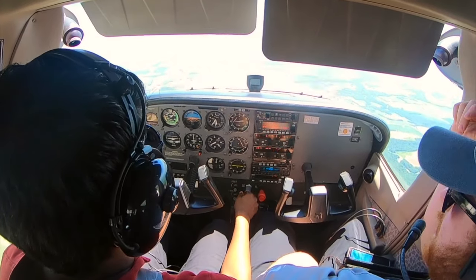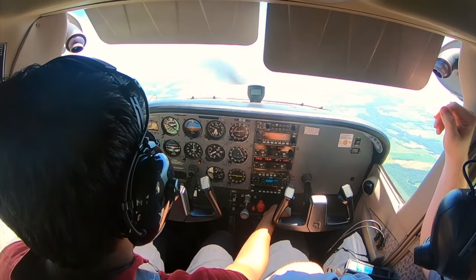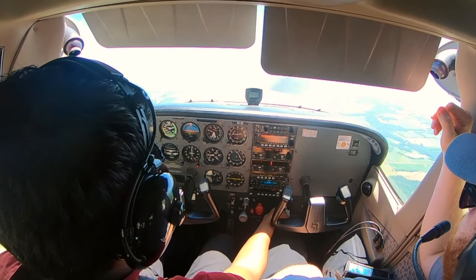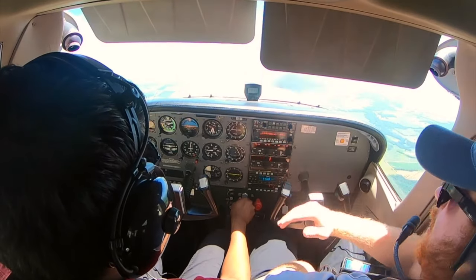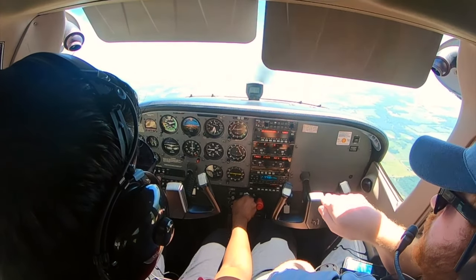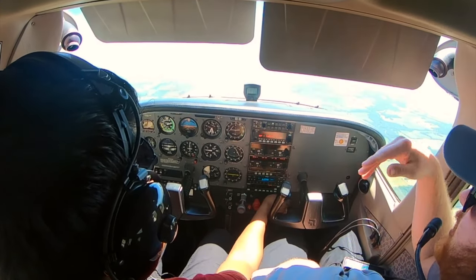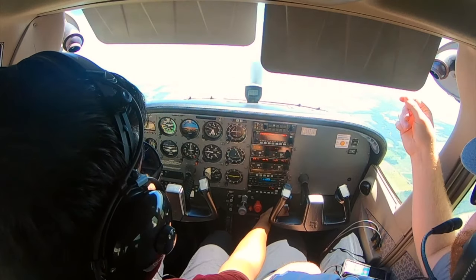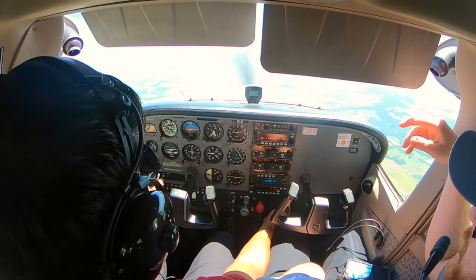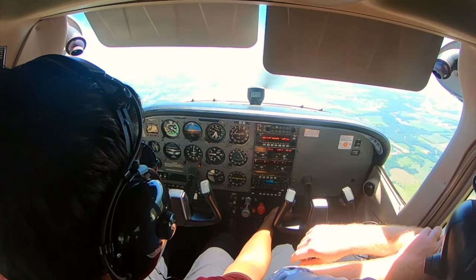Recover? Alright. I want you to get it right. Okay. We're not gonna try to stall the airplane until you get that constant pitching for 65 part right, okay? So when the airspeed's coming down, when it's like 75 knots, 70 knots, just lower the nose. Do what you would normally do to pitch for 65 when we're coming in for landing. Just pretend we're on like a 2 mile final and we dump the flaps and all that. Okay, let's try that again.